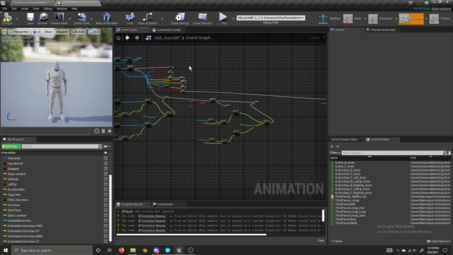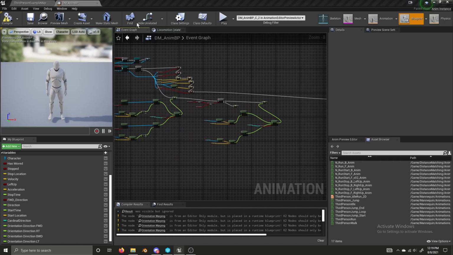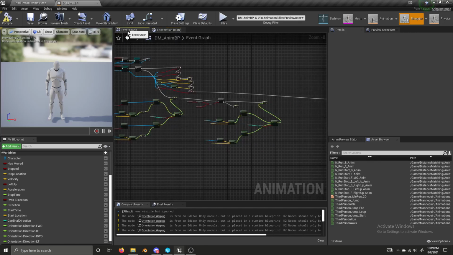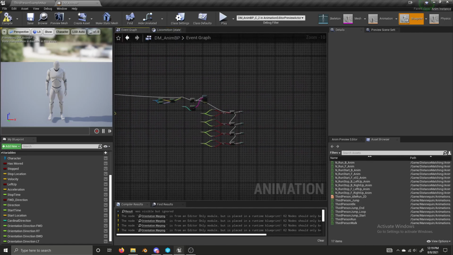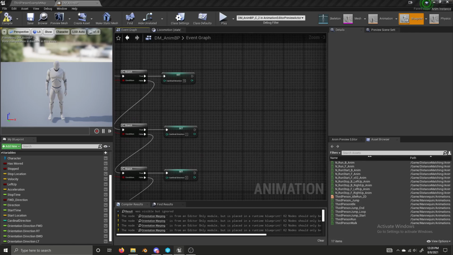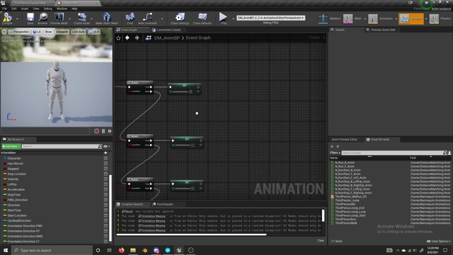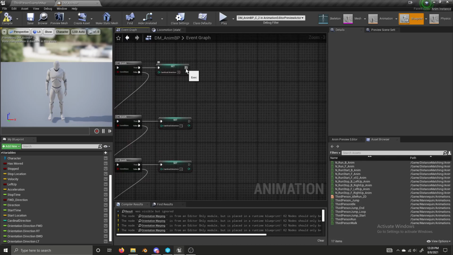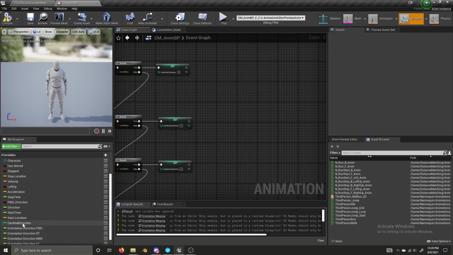Now, let's go to our event graph, and let's actually set a value for our orientation direction nodes. And this isn't going to work. It's going to do something, but it's not going to be what we're looking for. But I want to do it this way first to begin with, so that I can just demonstrate why we're going to be doing the bulk of what we're going to be doing in this video. So we need another 4 variables, and these are going to be our orientation offset variables.